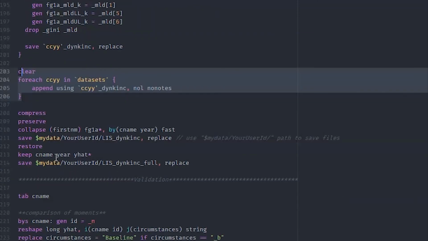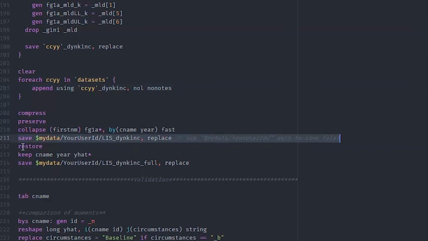The fourth thing I wanted to point out is that you can save files to the personal folder each user got at LISS servers. And you do that by specifying the path in this way. You first write this macro, and after it you would write your user ID, wherever that is, and finally you give the name you chose to that file, and this will store these results for later use at any time.